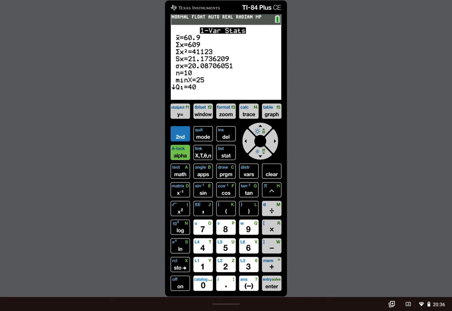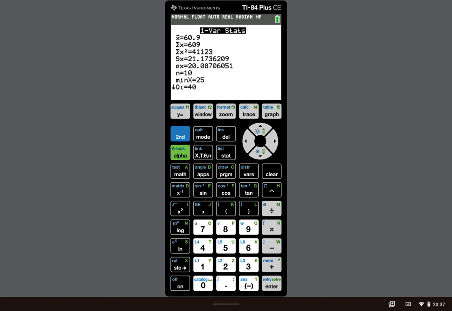And look at that. We have a mean of 60.9, which hopefully that's what you found yesterday. The sum of all our x values is 609. All right, then you see the sum of all the x values squared. You see the population standard deviation. Then you see the actual deviation, which is 20.08, which some of you might have rounded to 20.1 from yesterday.